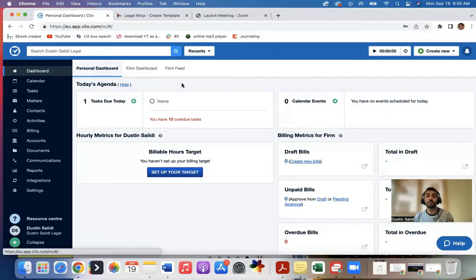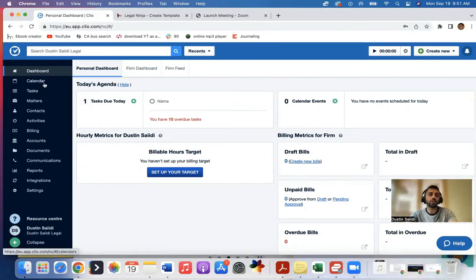For example, at my law firm, we get a deposition notice. We need to prepare the client for the deposition. We need to request an interpreter, maybe if they're not an English speaker. We need to add a calendar entry. We need to get medical records. We do all these things based on one trigger activity, which is receiving a certain document like a deposition notice. So I'm going to show you how to create tasks in Clio.